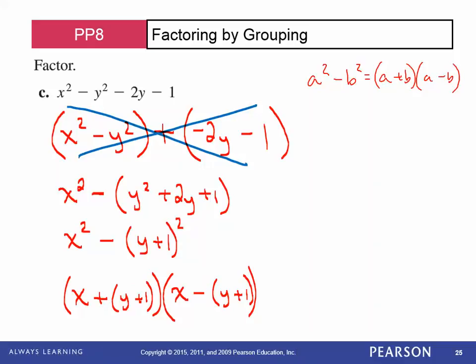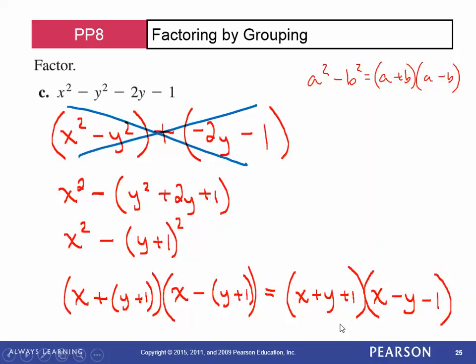And yes, we do have to take out the extra parentheses. So in this case, the first term is going to be x plus y plus 1. Good there for this one. The second one's going to be x minus y minus 1. Perfect. Okay, because the negative distributes itself to the y and the 1. Again, these are a little bit part of the tricky ones here.